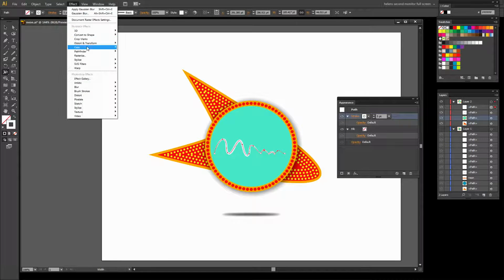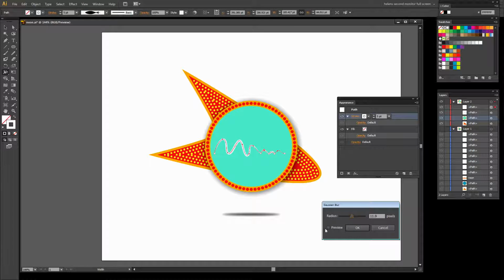I'm going to choose Effect and then Blur and then Gaussian Blur. I'm going to turn my preview on. You can see that as soon as I turned my preview on, in fact, the stroke has pretty much disappeared. It's just now a light blur. So I'm going to increase the blur amount. You'll see that increasing the blur a lot actually removes the stroke totally. Decreasing it makes the line a lot more distinct. And you want a point at which you're getting just a nice little highlight blur. And that will depend on your particular line, but I think 14 or 15 is probably a good value. So I'm just going to click OK.